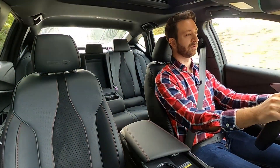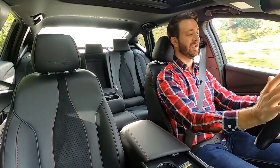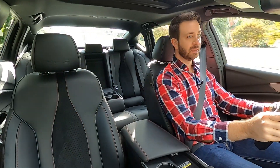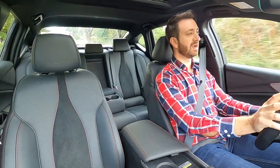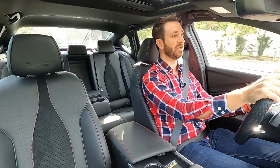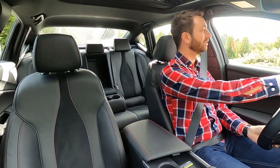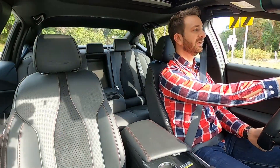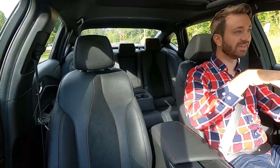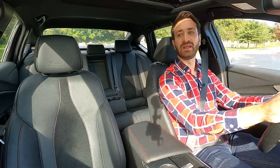Coming up on a corner here and standing on it — it's nicely balanced, easy to drive relatively quickly. This is kind of a quick first drive impression, but generally pretty positive. I like the engine sound as well; with the active exhaust and the valves open all the way, it's really quite good. Going through this roundabout — this is more how a typical driver would drive this car. Even on the exit, you feel it want to push the rear just a little bit. You won't plow through it. Really appreciate how the handling is set up on this thing.